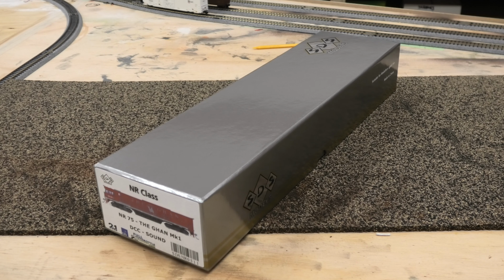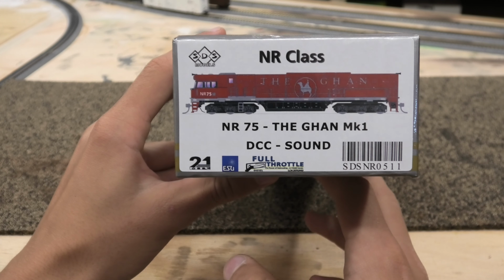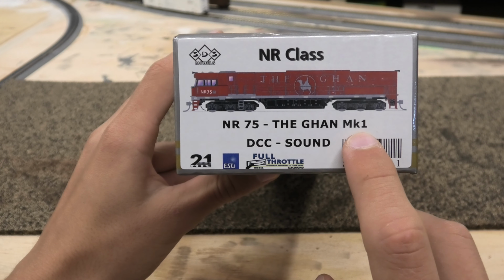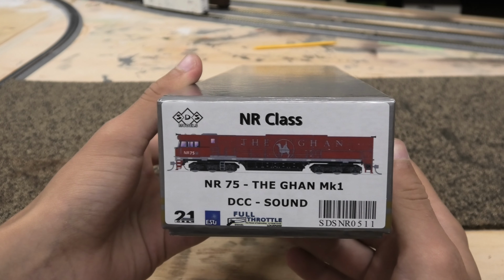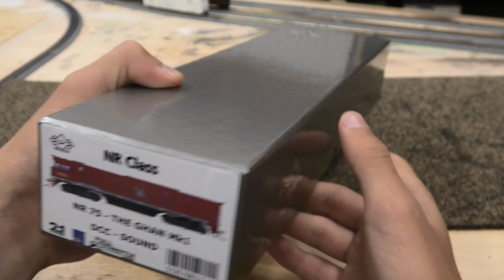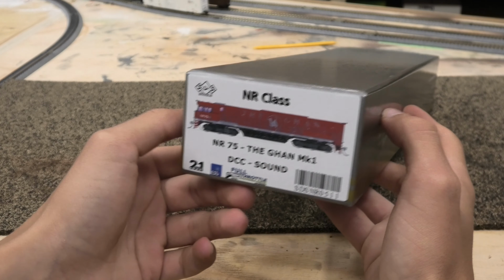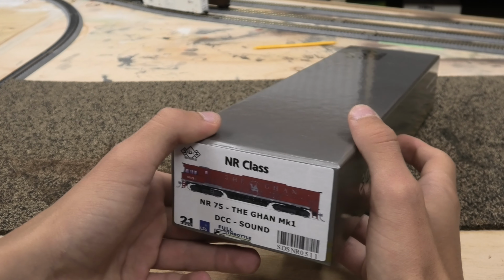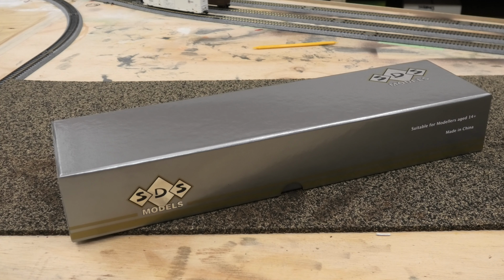Okay, so just before we get into opening up this box, a little bit of information about these locomotives is that this was the first locomotive along with NR 74 that I'd ever seen in my life, and these were a part of the GHAN Mark 1, and so these will come along with a train of about, I believe, 10-11 cars by Precision Models, and we'll be doing a review on that in the future. But yes, this is a great locomotive. I believe the last one we had ever had was made about 10 years ago, and we had to install the decoder back then. So this is the first one in a long time, and hopefully it turns out pretty well.